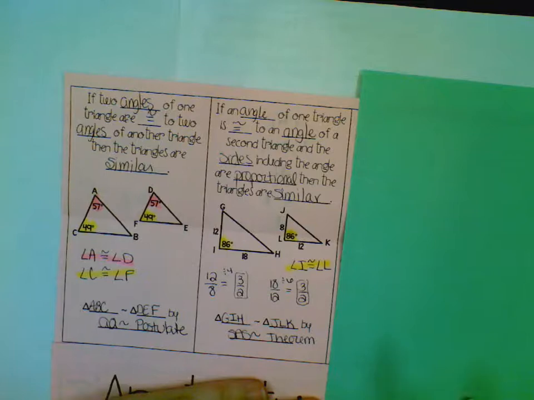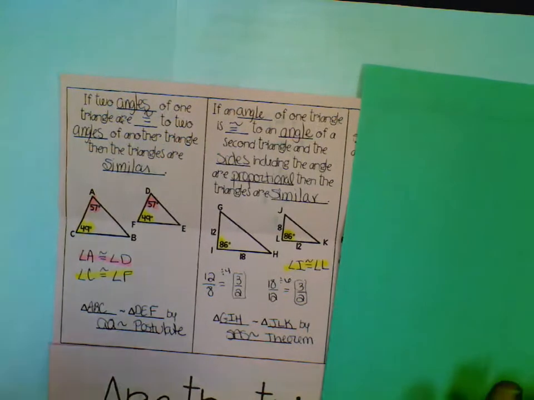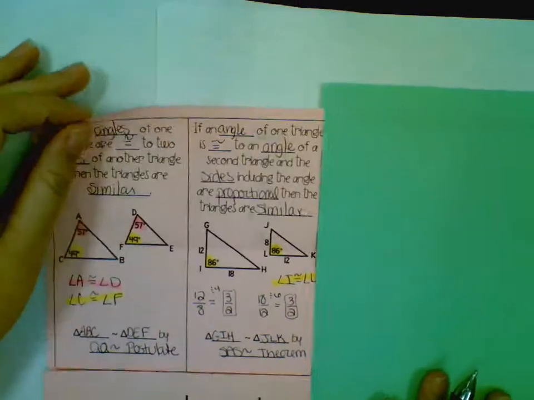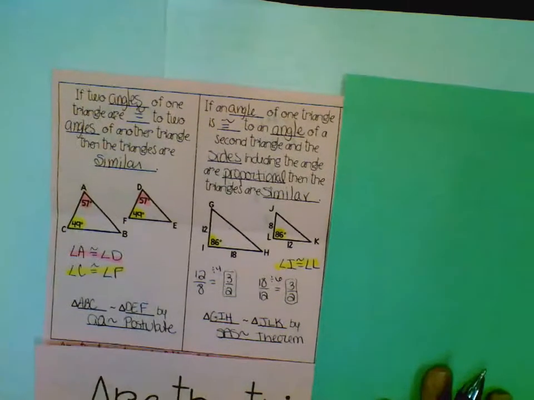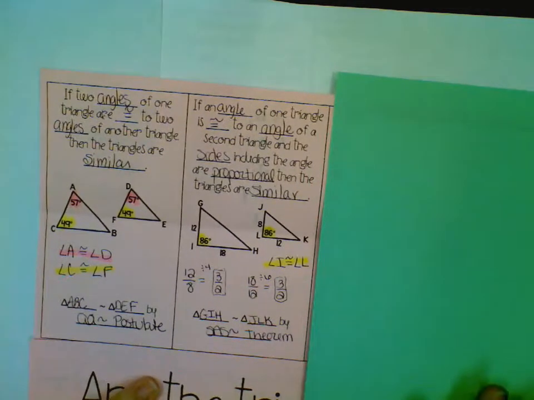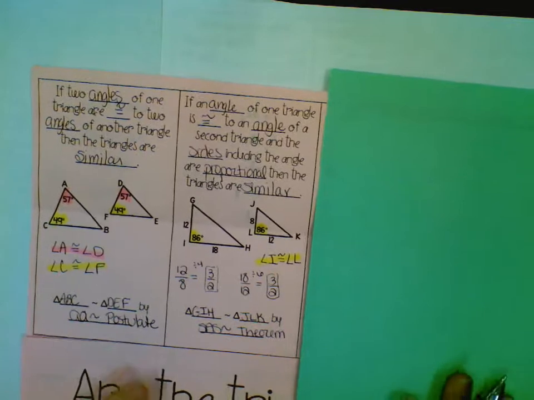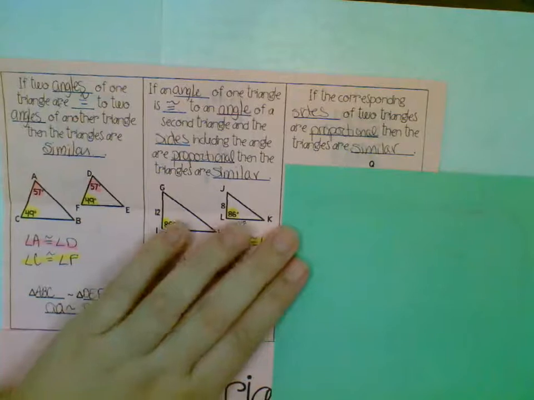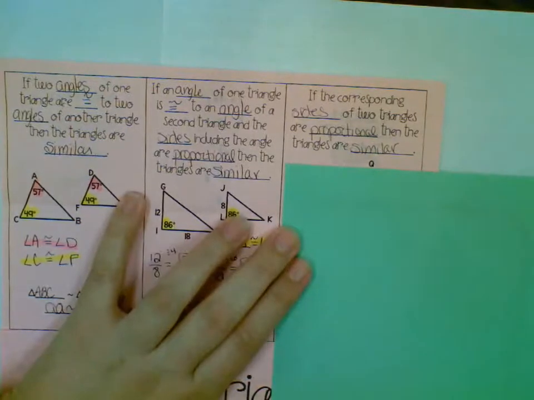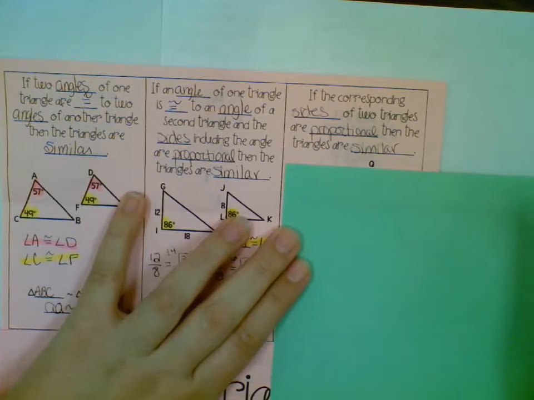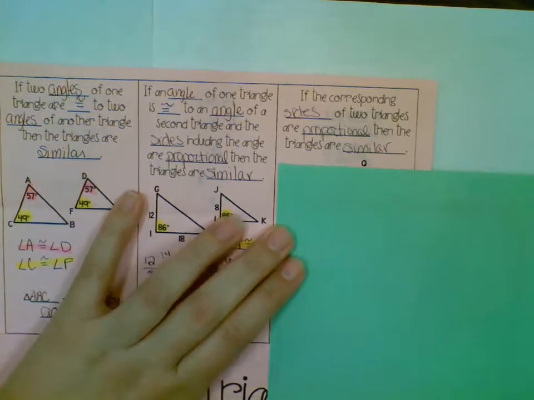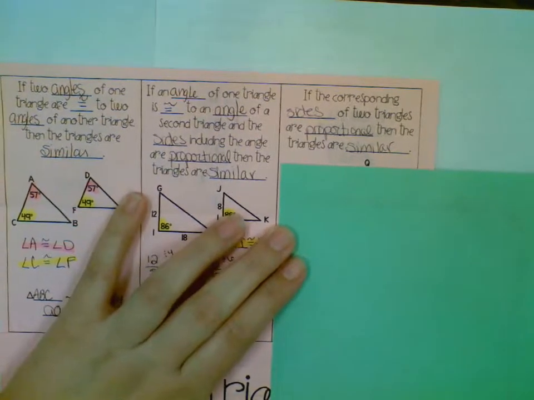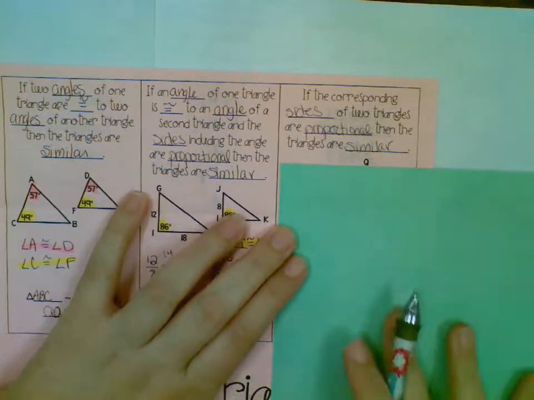So our last method to show that triangles are similar is the side-side-side similarity theorem. So I know what you're thinking. We got to have 3 sides proportional, and that is exactly correct. So if we take a look at the theorem, it says that if the corresponding sides of 2 triangles are proportional, then the triangles are similar. So we would have to check for this one all 3 sides being proportional, but the shortcut is that we don't have to look for the angles.